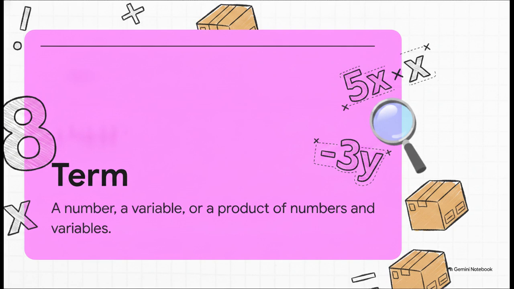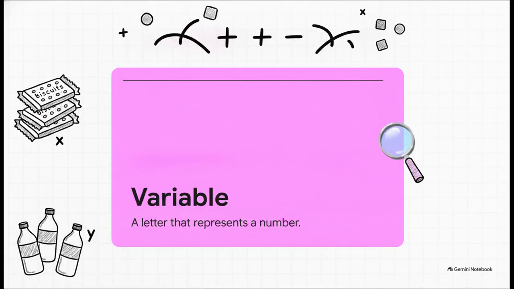Think of a term as a single, packaged item sitting on a store shelf. It is one distinct, unbroken unit of inventory. You pick it up, you move it around, and it stays perfectly whole. Now, inside those terms, you're usually going to find a variable. Variables are those letters, typically an X, a Y, or an A. I know they often scare people, but listen, they are literally just placeholders for things we don't know the exact number of yet. In a real-life livelihood setting, let's say X represents physical packs of biscuits and Y represents bottled drinks. The letter just stands in for the physical object until we go back and do the final count.